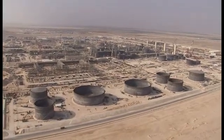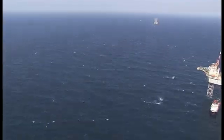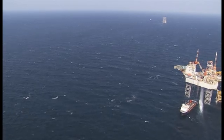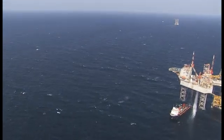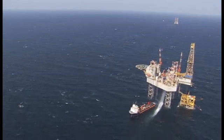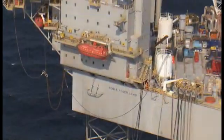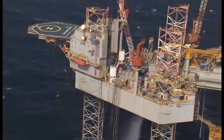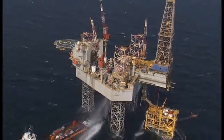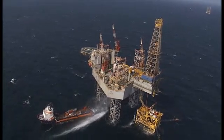Where we are, we're not actually on the seaside, because offshore here is the North Field. It's the largest gas reserve in the world — 900 TCF of gas. We've been allocated a block in the North Field, 24 kilometres long by 12 kilometres wide, in which we are now drilling wells that will produce gas coming 60 kilometres from offshore through a pipeline here to the Pearl GTL plant when we start up.